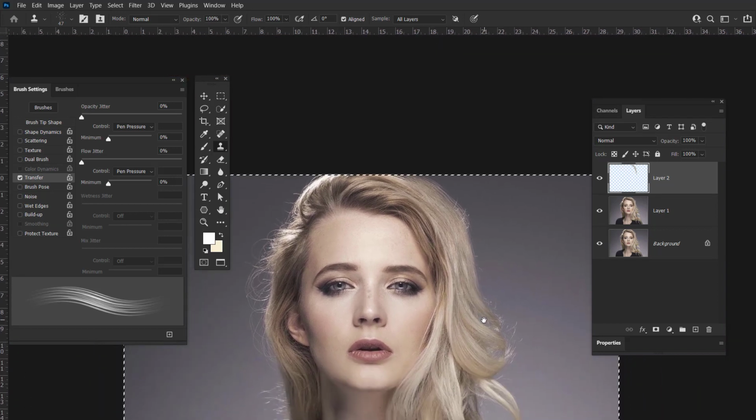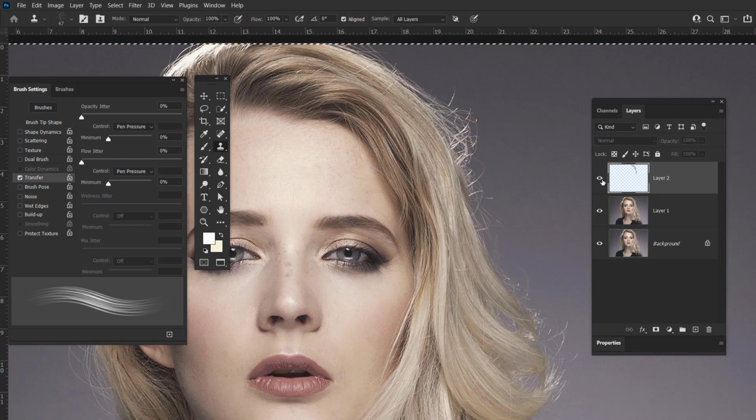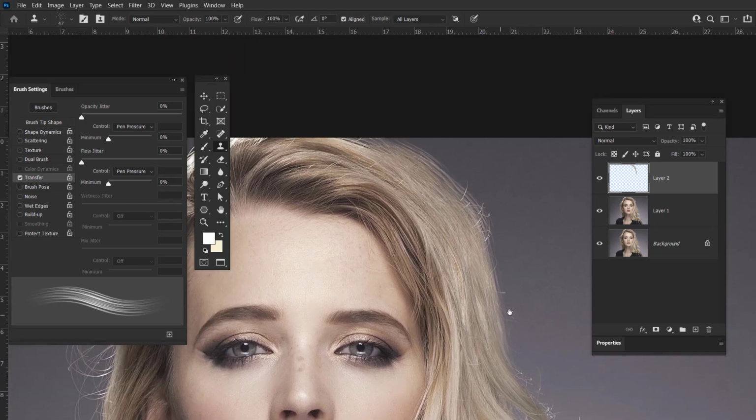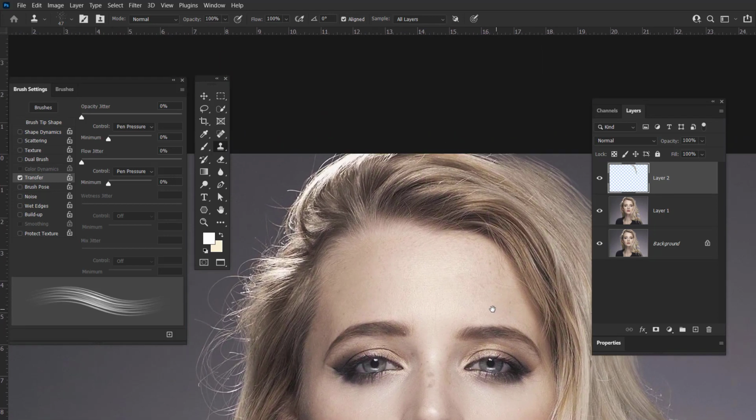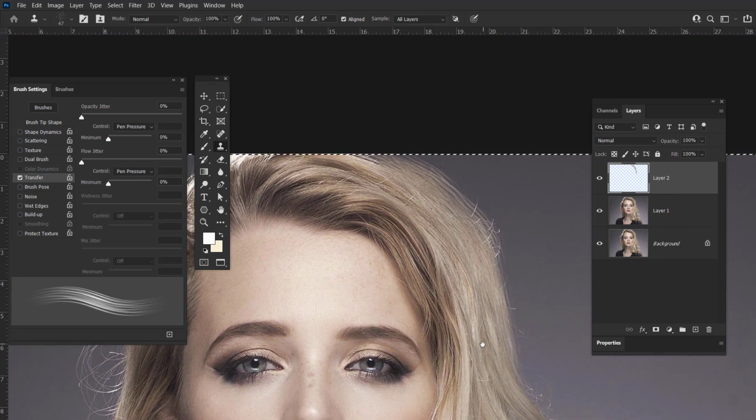All right, so now here's where it gets interesting. So there is before, after, before, after. Let's now give this hair some highlights. Here's what you could do: make a brand new layer.